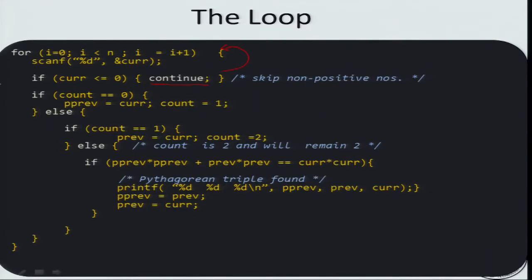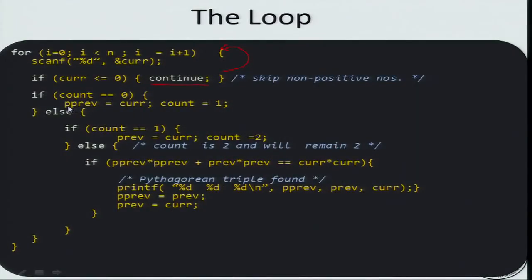Okay. Now here is some logic which is not easy to read, but we can motivate it in the following. If the current number that I have seen is the first positive number, then obviously this was the first number that I read, therefore there was no previous number and there was no previous to previous number, right. So because this is the first positive number that I am reading, I'll just set the previous to previous number to the current number. Also I have seen one positive number. Okay, so I'll say increment count equal to 1.